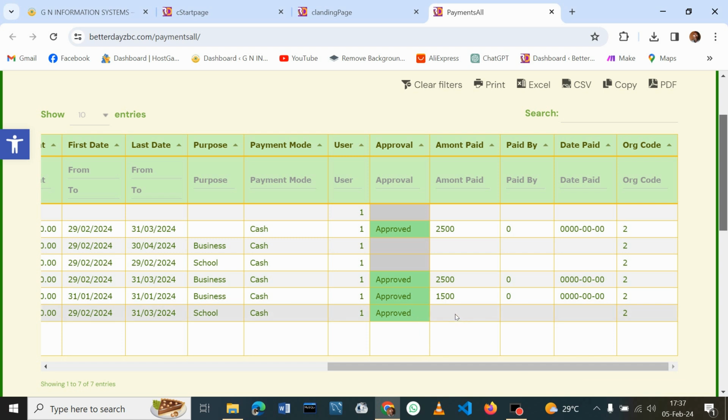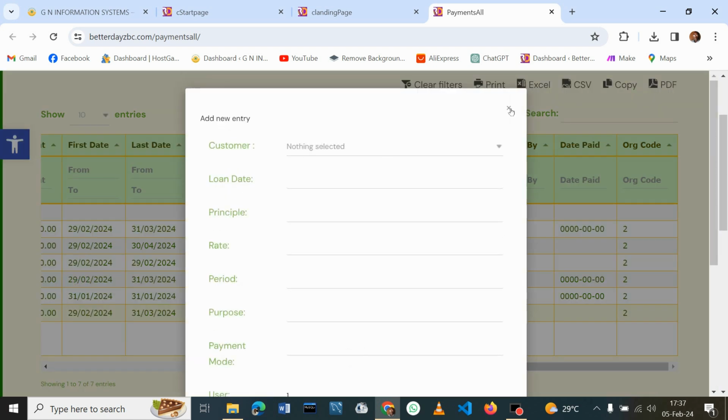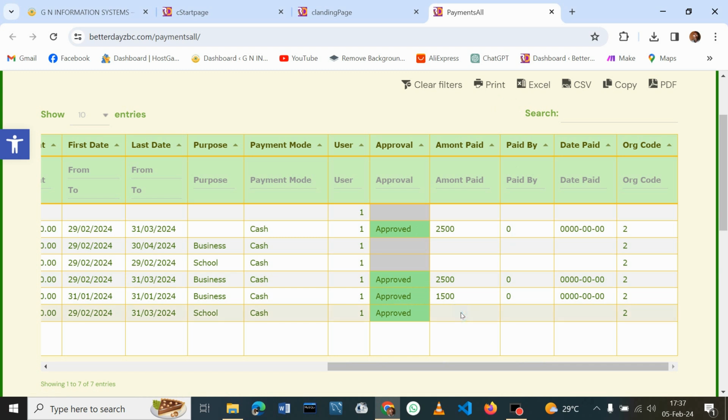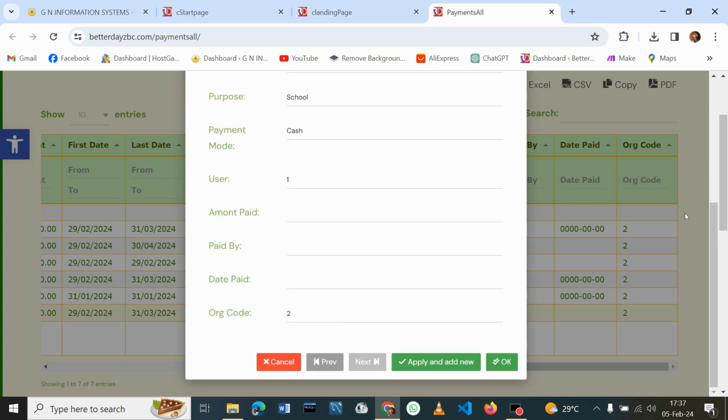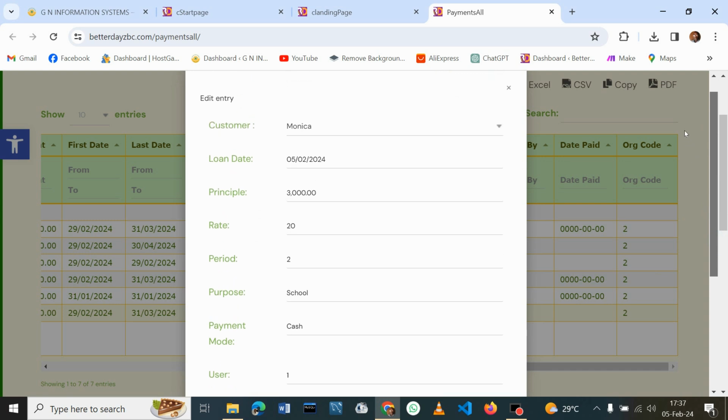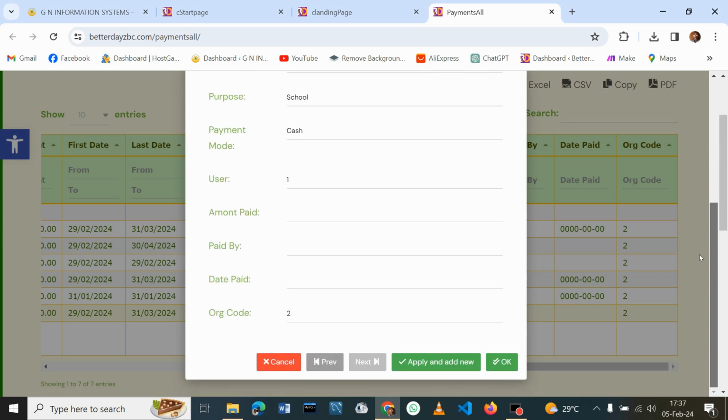So now we are going to add these fields which are blank. So I'll click here. I'll say, oh no, not add new. I should have clicked on edit. So everything is already there. What I need to do is put the right amount. The amount applied for is 3,000, and make sure here you put 3,000. Otherwise, it's going to reject. So I'll put 3,000.